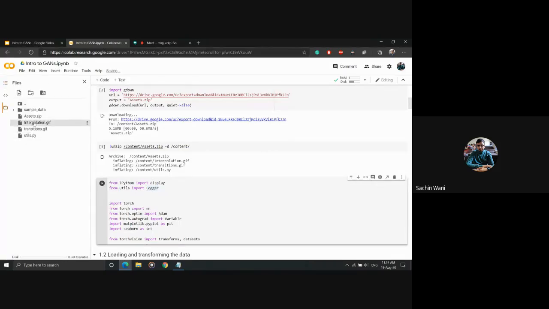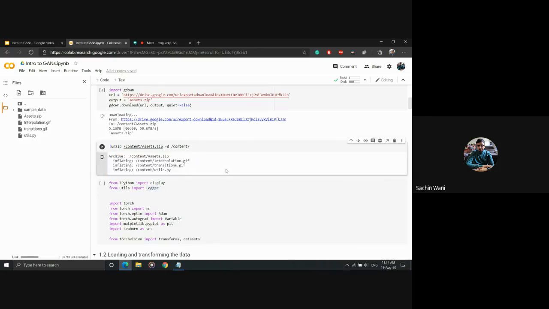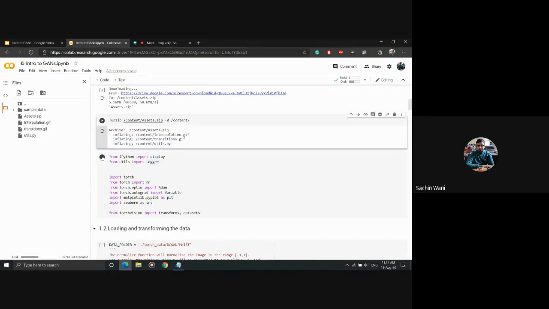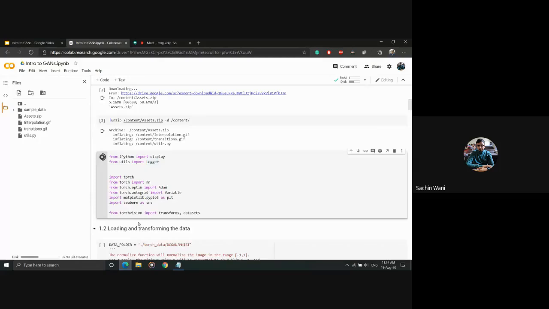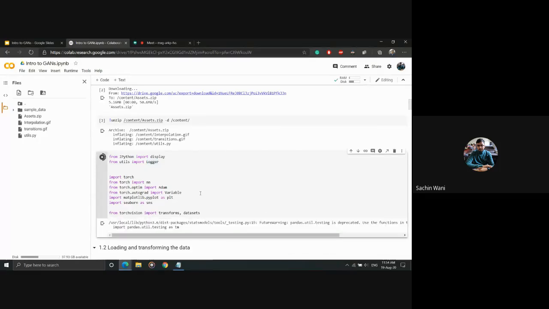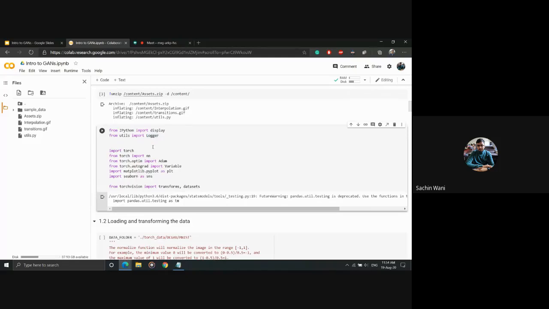If you look here again on the folder, we can see that these three files have been extracted. Make sure that you have these three files visible and all of these cells have been running properly, and you can see this output, and then start to load the libraries that we want. It will take a while, but as you can see, you can ignore this warning because it is just a deprecated function of pandas.